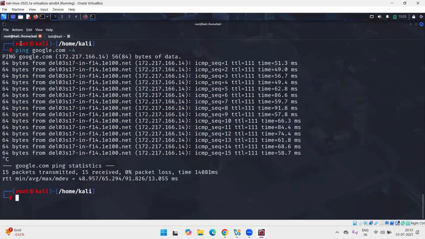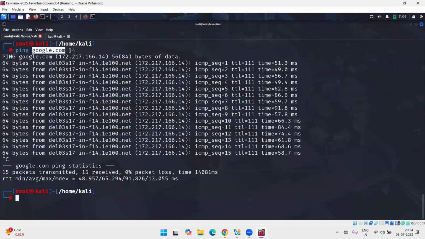If you see the responses, ping is to see if my machine is able to communicate with this specific host. If it is, of course, we have the connectivity. So ping is just to check the connectivity from my system to the target.